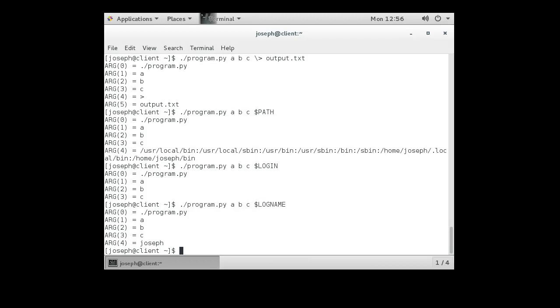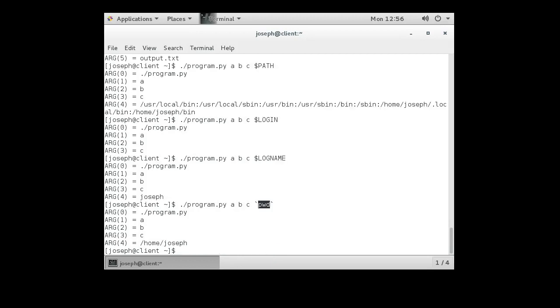But I could also do something like, well, what else can I pass in? You can use the backtick and type in pwd and then another backtick. And what that will do is run the pwd command. It will take the output from this command and replace it right here on the line. So now the print working directory command gives home Joseph. And so that's being passed as an argument right here.